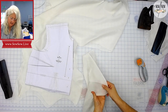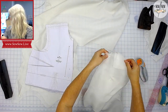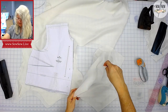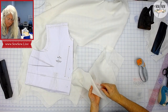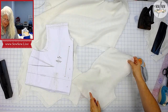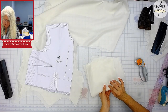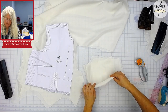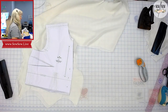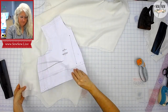Sometimes these little pins, in this kind of fabric, I will do this. Do I have one of those here? Oh shoot. As long as I know where the pin went in, that's all that matters. But I will make sure that these pins won't come out. Before clover clips, I would sometimes just roll it up and then clip it down, like pin it so that it wouldn't come undone. It's like it expels your pins. It's kind of annoying, you know?